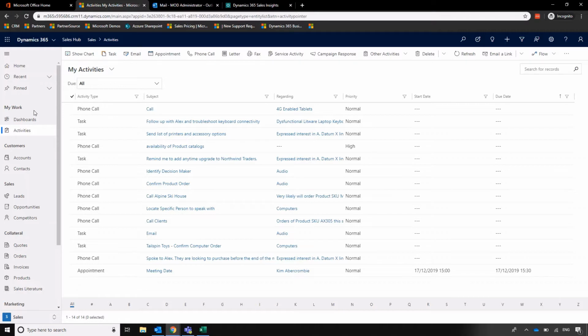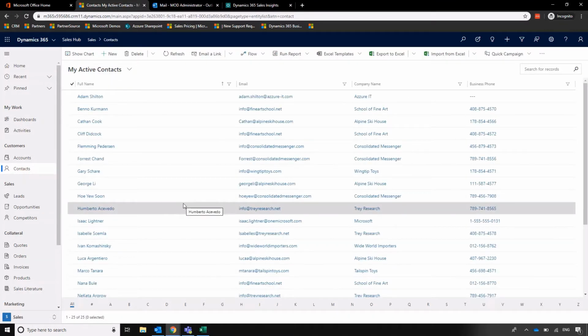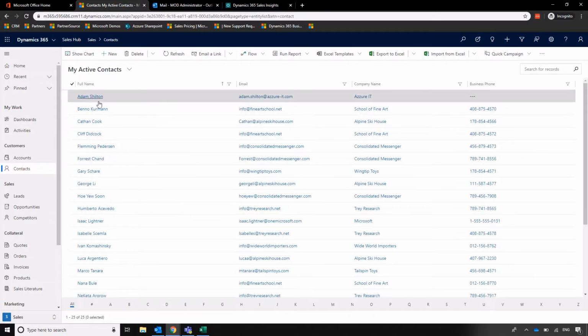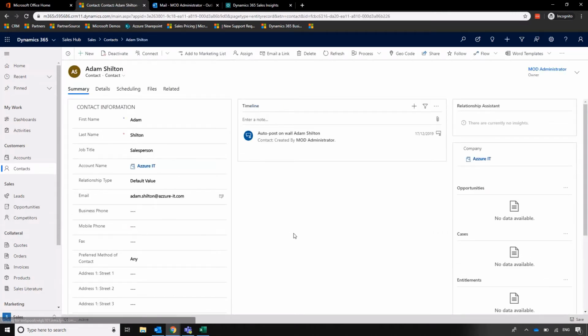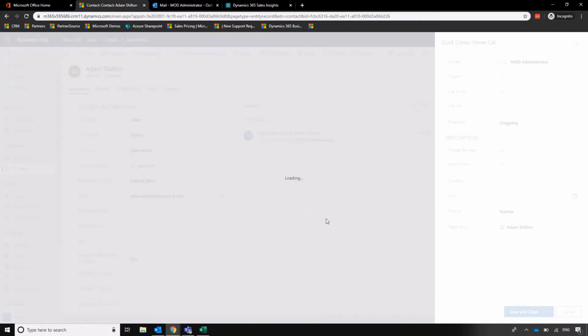So to start, we're going to click on contacts. We're going to use a very simple example of creating a follow-up task for Adam Shieldson here in our contact list. So in navigation, we talk briefly through what everything on this page means, so details on the left and timeline in the middle. For this, we're going to focus on the timeline. And firstly, we're going to imagine that we've made a phone call. So we'll click on phone call.